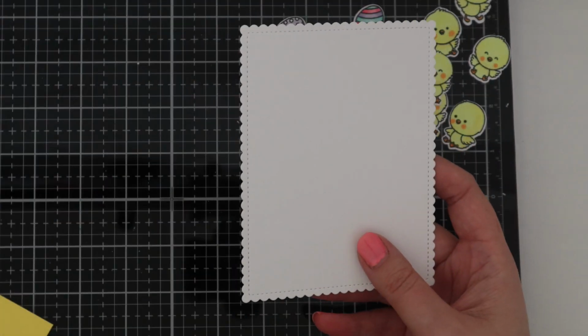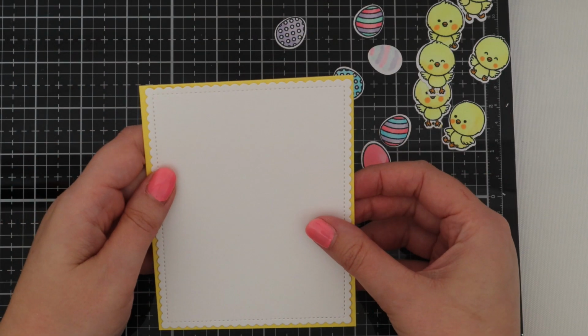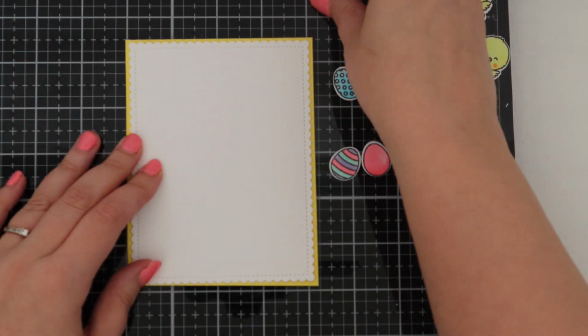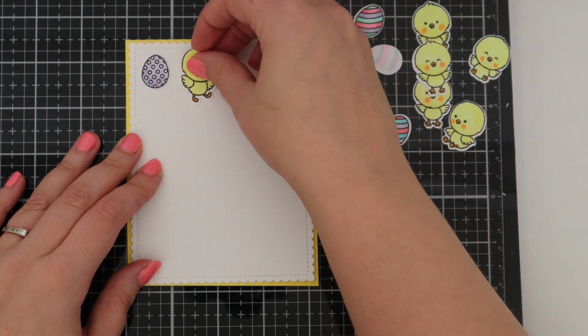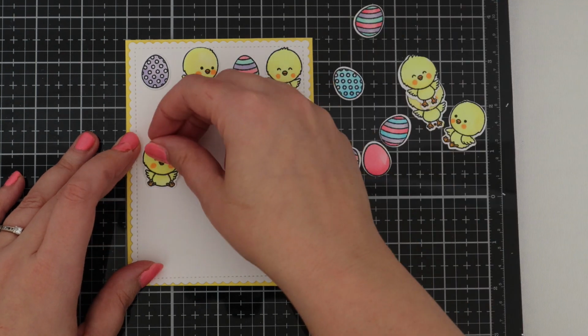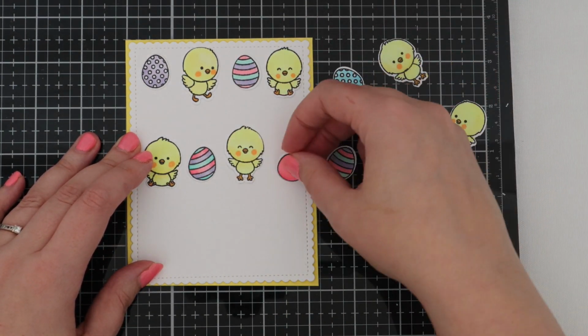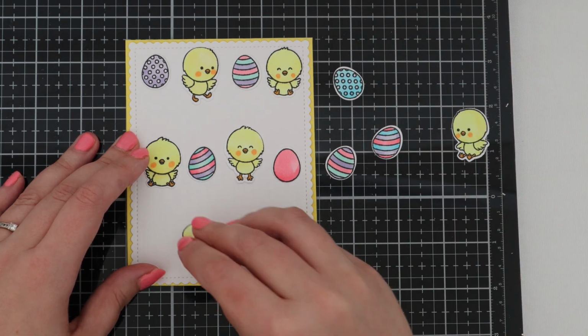And this is the Frilly Frames die and I'm using some linen texture card from Papermilldirect. And the card base is also Papermilldirect and that's Daffodil Yellow. So now I'm just going ahead and placing all my images on the card so I can get a rough idea of where to adhere everything.